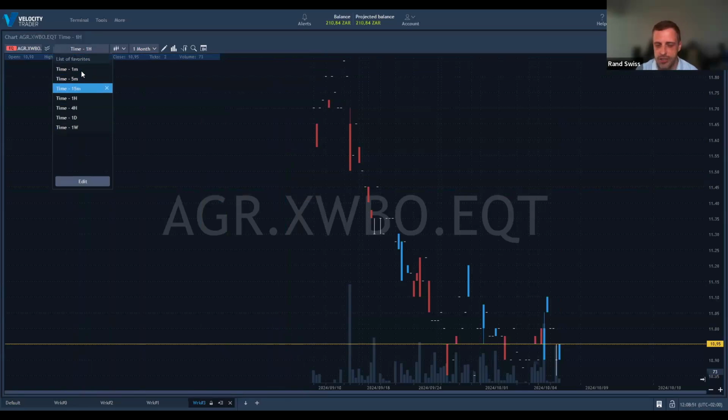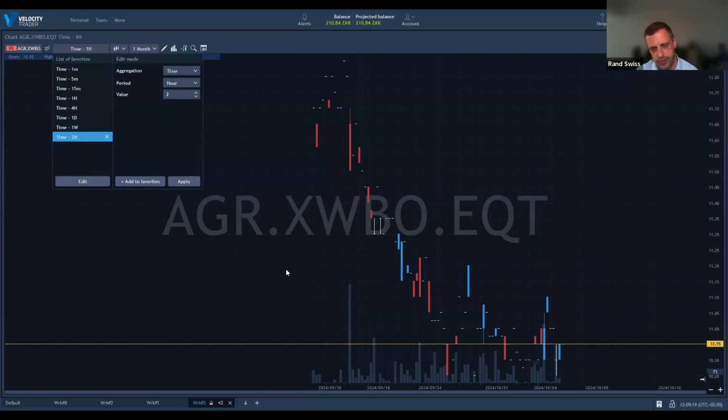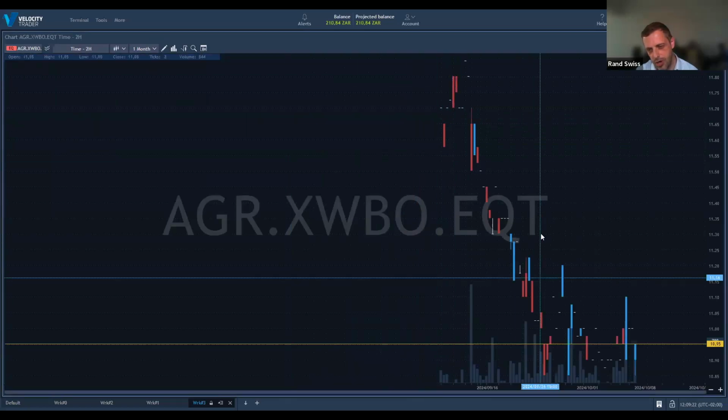So naturally, as you've seen, you can change the time frame here to whatever you want to see. If there is something you don't want in any of these options, you can click on Edit, and then you can create your own custom time. Then you can choose minute, second, hour. We see that there's a 4 hour, but maybe I want a 2 hour. Then you just click 2, you click Add to Favorites. Now it's there. And now when you click, you will get 2 hour candles.